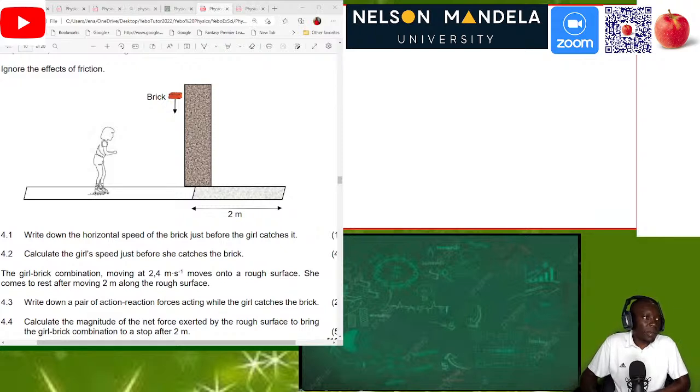We're continuing from the last part where we're looking at projectile motion, and this is not so much only projectile motion. Some questions that you would come across in your exams, in your tests, in your exercises will entail a combination of a different set of concepts. So right now we have this question which we're going to look at today. From this question, we are going to apply what we've said so far about vertical projectiles, and we're also going to apply a bit of what we know about momentum.